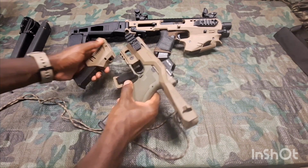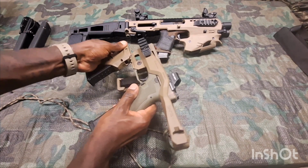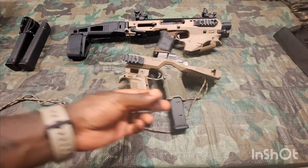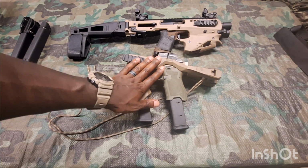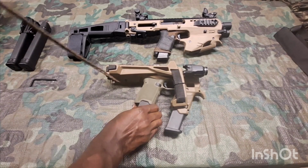And then we can replace our other accessories, whatever they may be. For me, that is the angled mag carrier. And then now we're back together. So you do have to have the Allen key or Allen wrench and you have to do a few more steps to actually take the handgun in and out of the Recover Tactical chassis.